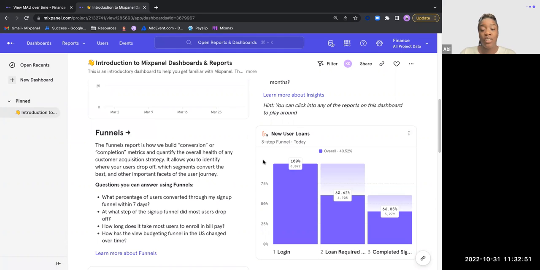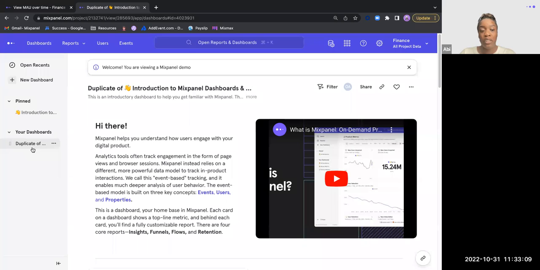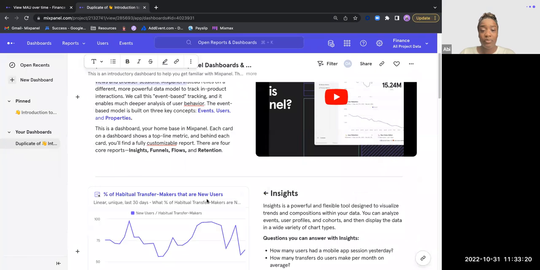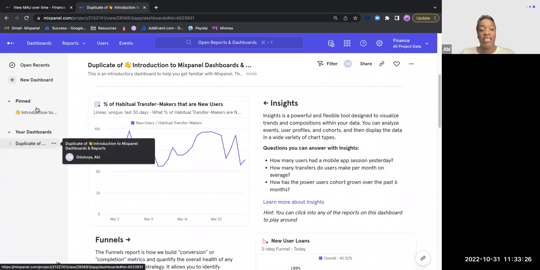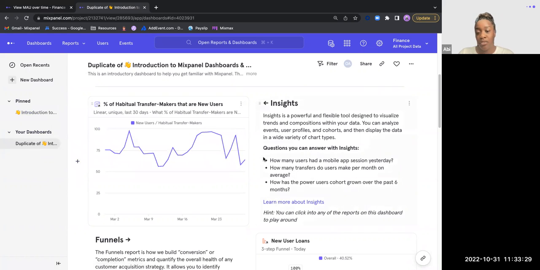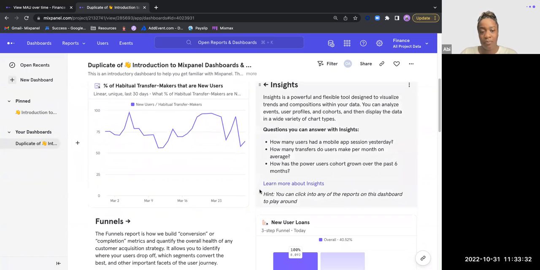So if I see this dashboard and I'm like, okay, this is really cool, and I want it for myself to manipulate and tinker with, what I can do is click these three little horizontal dots here, and it says duplicate. What that will do is generate a duplicate of the dashboard that you found interesting. With this dashboard now, I can manipulate it, change the text there, add links, add more videos as I see fit. And this is private to me. So it won't affect any of the pinned dashboard there. I can use it how I see fit.